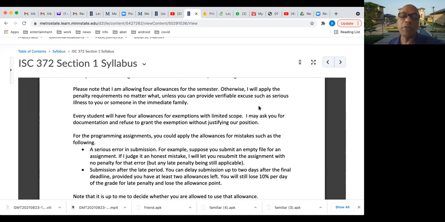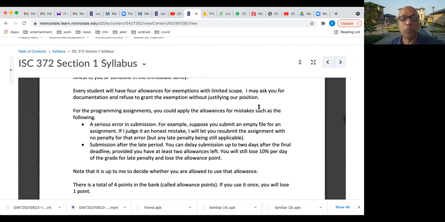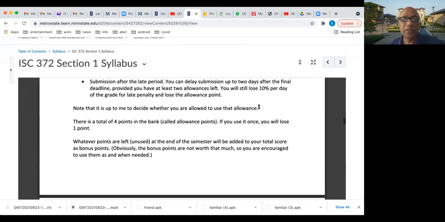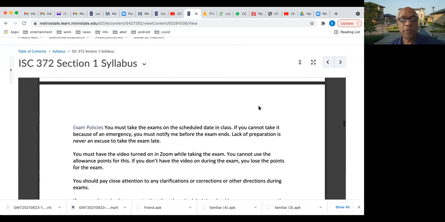Supposing you don't use any of those excuses, I will add 4 points to your total grade. It's not going to count much, but it might help somebody once in a blue moon to go to the next grade level. Most probably that won't happen, but it won't hurt anyway.